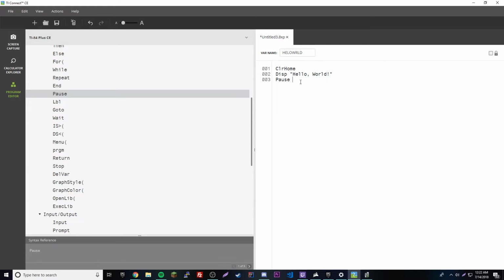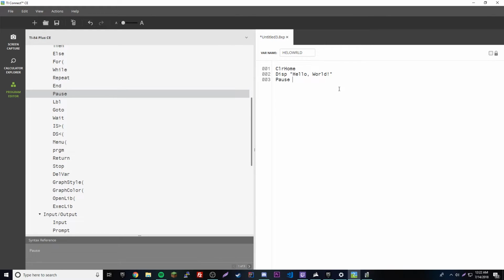So pause, make sure the space is on the end. For some reason it doesn't work without the space, so make sure you have a space after pause. This will just keep the program from stopping after this runs. Because if you don't have this here, the program is going to be like, oh, okay, you ran everything, so it's just going to stop the program. That's what it does at the end, usually, when a program runs. So make sure you have the space, and it's just going to pause the program. And then if you want to stop it after you read the message, you can just click enter, I think, or second mode, whatever.